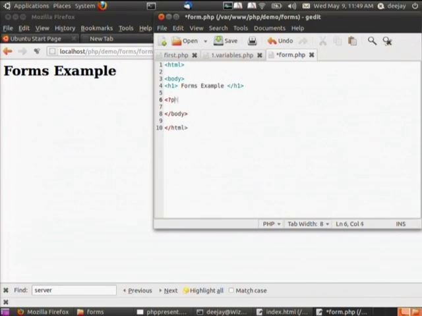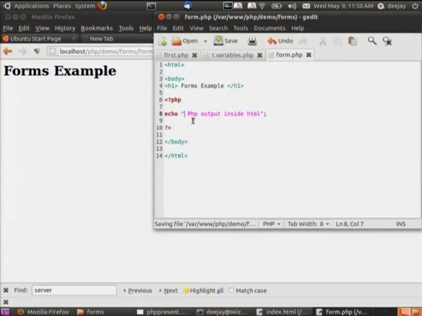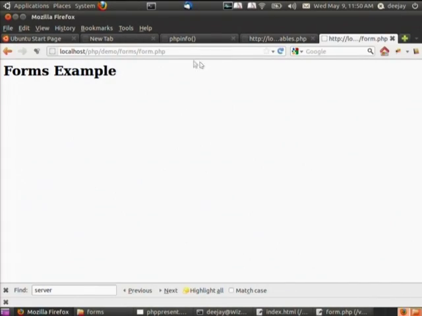If I want to put a PHP script inside this HTML, all I have to do is start a PHP tag and close it every time, so you will have this. Then echo, which prints to the screen. So you can insert, say, an HTML element inside this itself. Input type is equal to. Before that, I will just echo a small thing. So this will come here. This is PHP inside HTML.